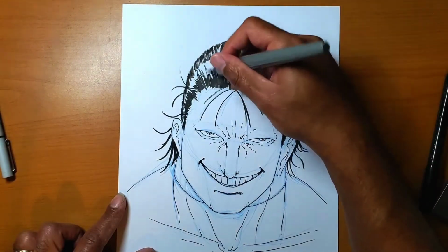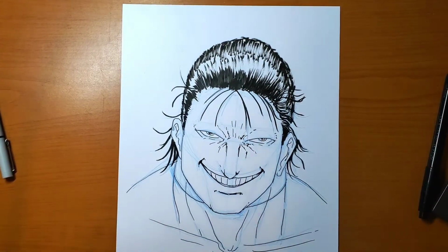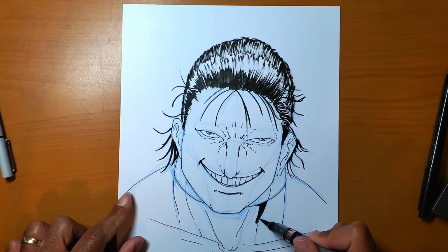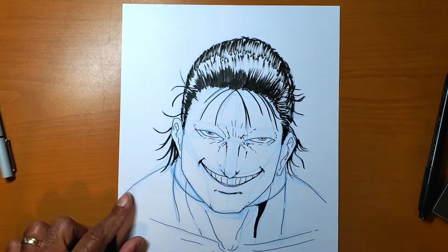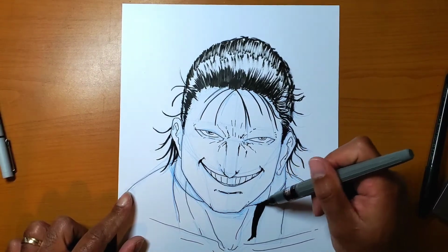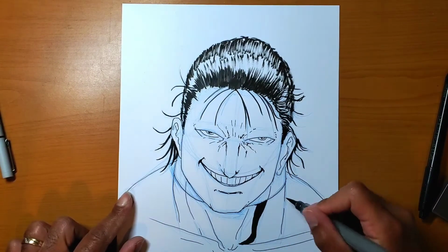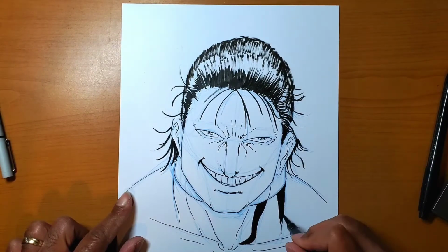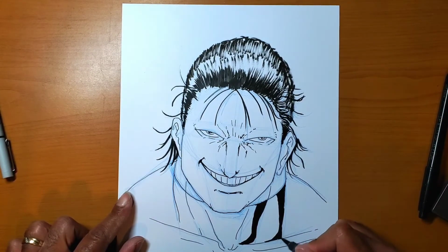And right now, for the top of the head, the brush was kind of drying out, but I like the effect that it gave, and I just left it alone the way it is. There's no point fixing it. I mean, it's hair, so you can kind of wing it as far as that.